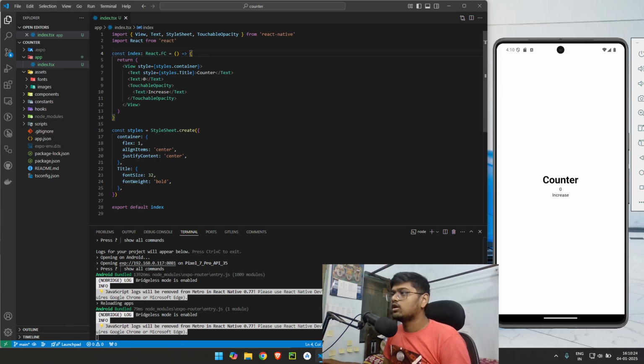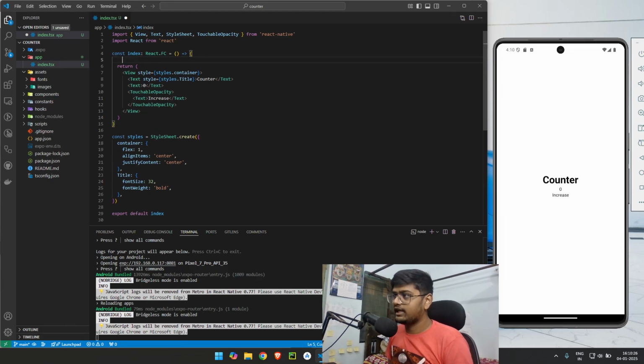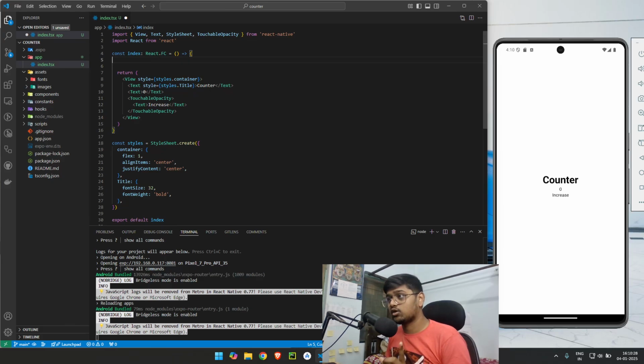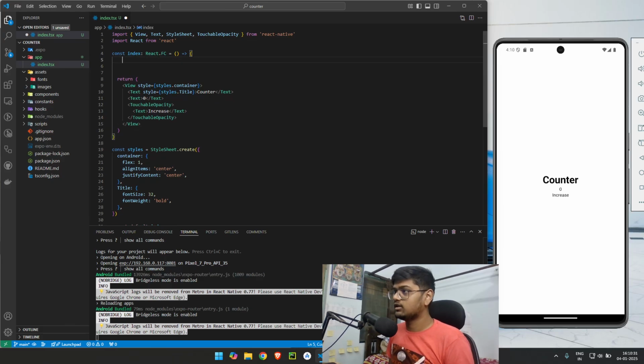So first declare a const just above the return function. The return function is responsible, whatever I am writing after this return is shown on the front end. It is for the user. But the logic we have to write before return and inside the functional component.